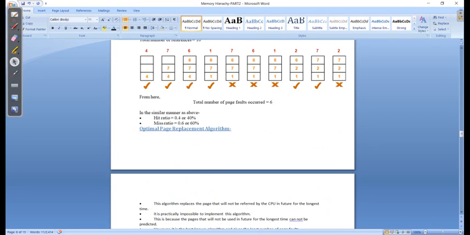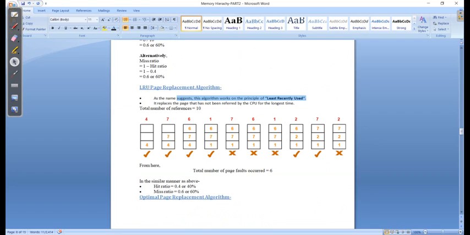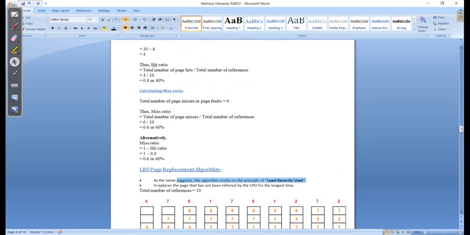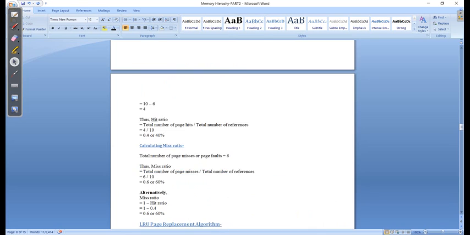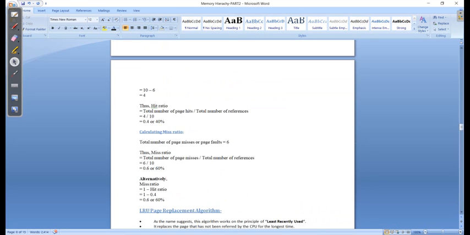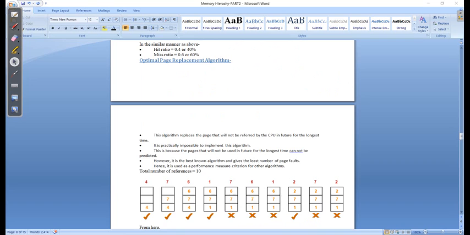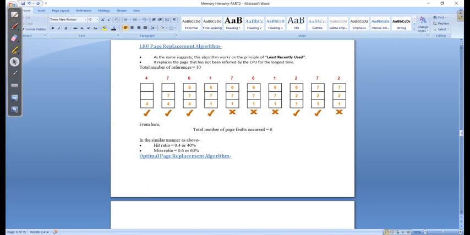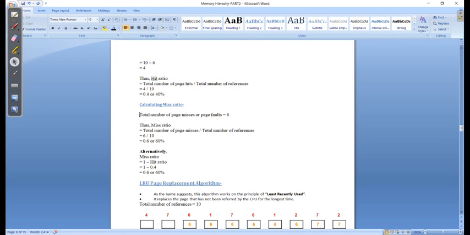Using the LRU algorithm, the hit ratio is once again 40% and the miss ratio is once again 60%. And if you want to know how the computation has been done, it is the same as that of the FIFO algorithm. So this was the replacement scenario with the LRU page replacement algorithm.